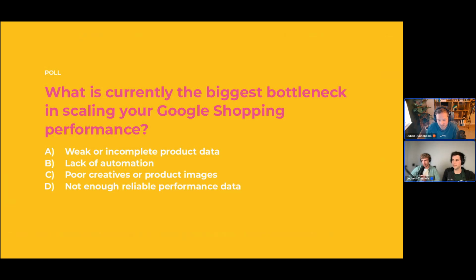And how does AI in this case then help you preventing that? Because I would say almost every account that we see, this is the challenge, right? Having really weak and incomplete product data, and there I would say AI can really help. Yeah, that's the cool part. I think in the case study, I will also dive a little bit more into that.